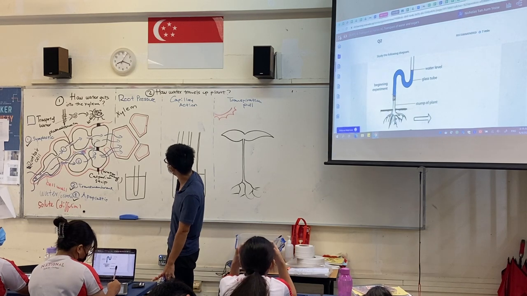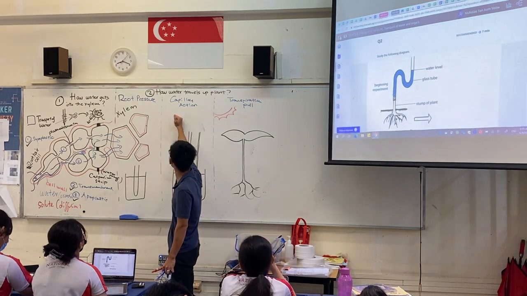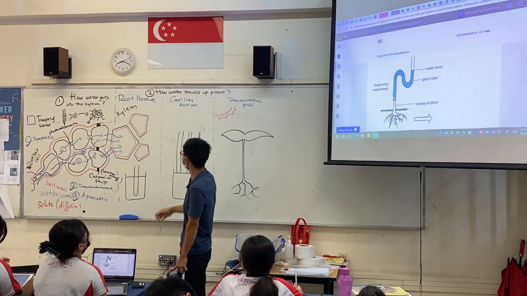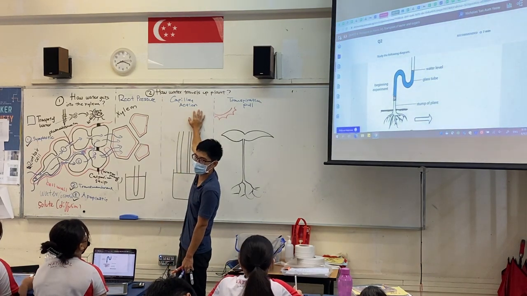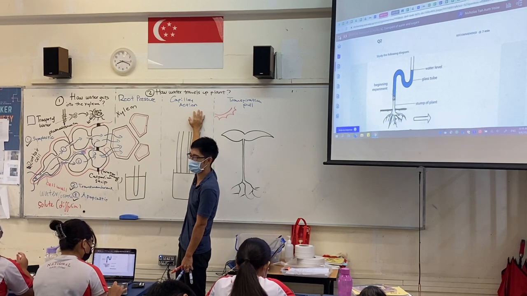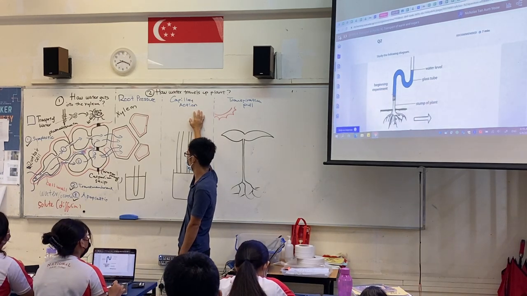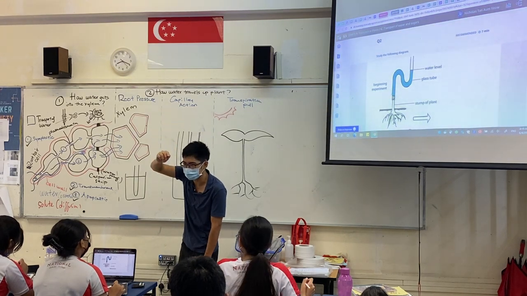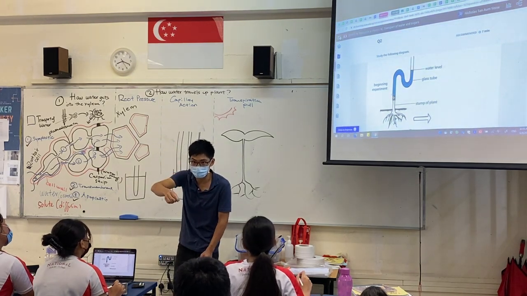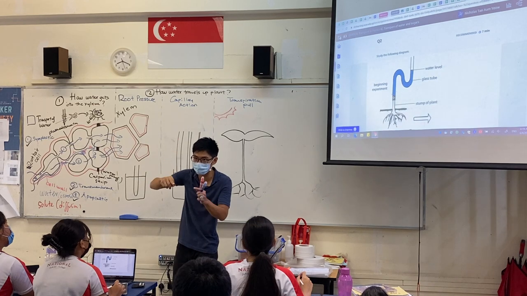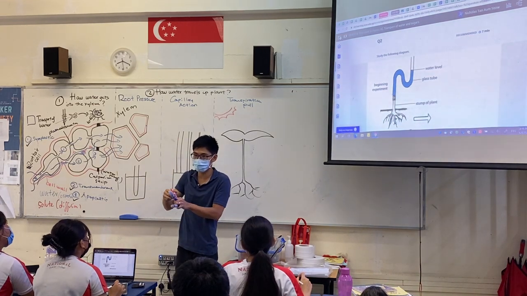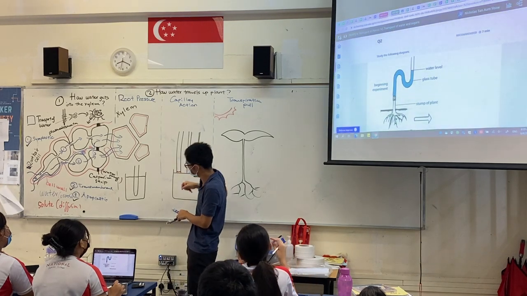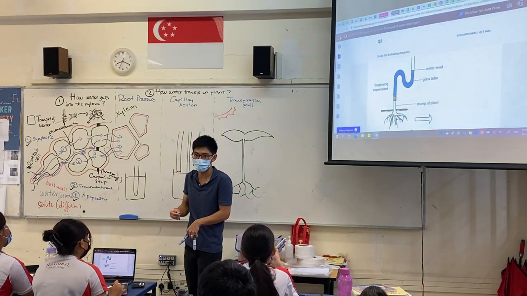For the remaining parts of the lesson, we're going to look at how water moves up the plant. Right. First, let's begin with something quite interesting. Let's begin with capillary action. I don't know if it's your class that mentioned that water could move up via this method. If you ever experienced this, when you take a straw, in the moment you just put it on the tip of the water, after you lift the straw, you see some water will have stuck onto the base. Yeah? Like if you just dab it, and then you lift it up, you see the water cling onto the base, right?